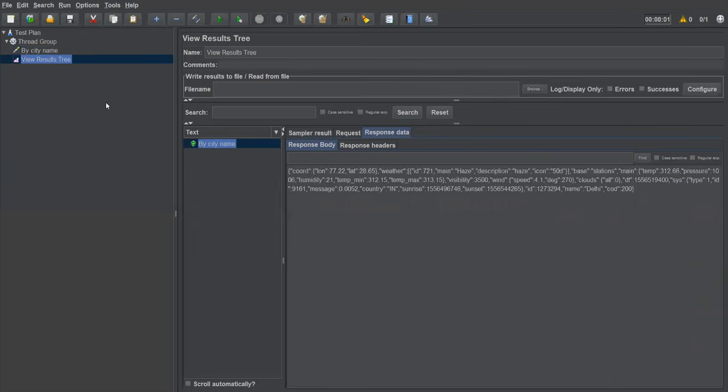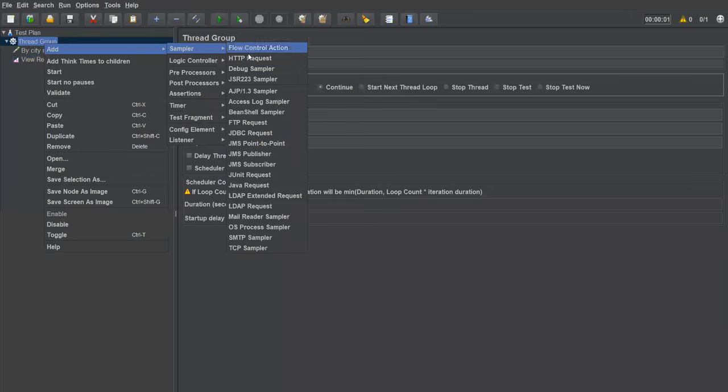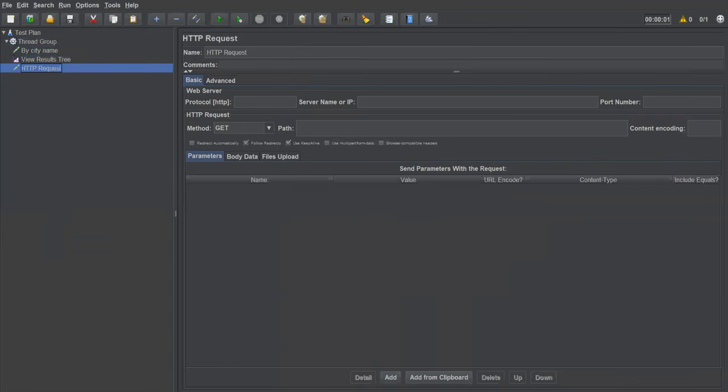All right, so now I will also create one more request. Let's go to the thread group again, add sampler HTTP request, and here this request is by city ID, right? The syntax of the API call is this one, and the domain should be part of the server name, and this is a path parameter. Here we need to pass the ID and app ID.